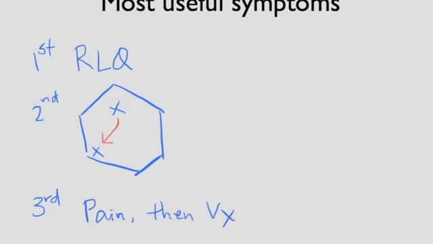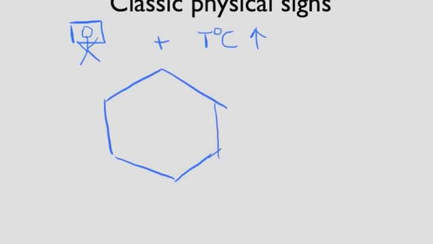What about physical examinations? What signs can help us? The classic sign of the patient with appendicitis is someone who is lying still, who does not want to move. They may also have a low-grade fever. On examination of the abdomen, there is often tenderness in the right lower quadrant. Specifically, there will be pain in the McBurney's area.